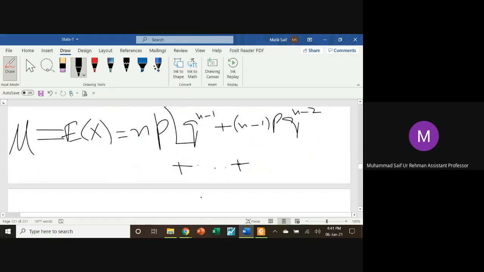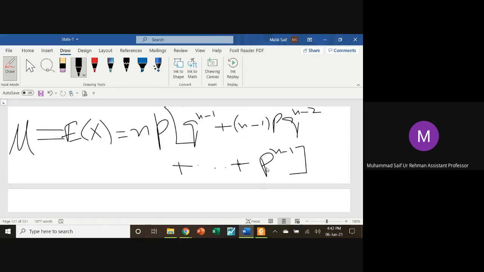Am I right? This will be there because 1 p is out and 1 n is out. P power n minus 1 will be there because 1 power of p will be out and n will be out. So 1 power of p out means you have to subtract 1 from n. Adding 1 p in this, it will become p power n. So 1 p is out, it means n minus 1 is there.